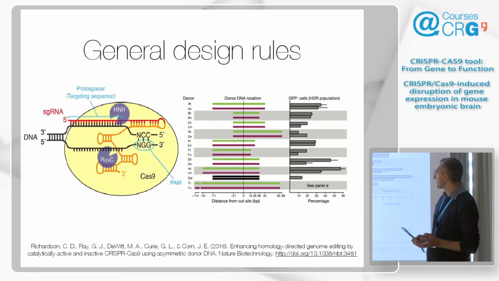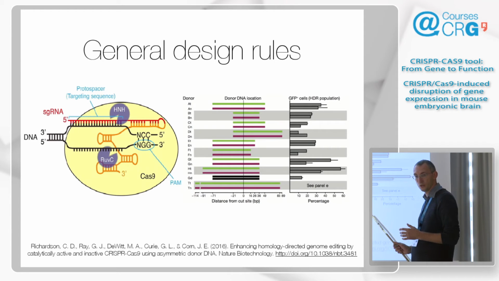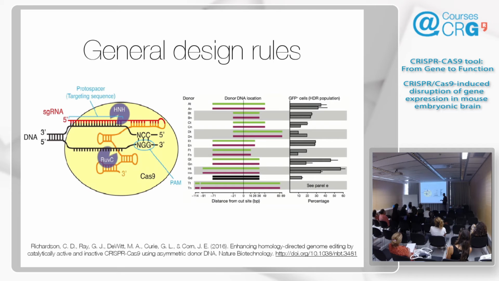And yeah, well, so that basically is the general rule. If I start saying now use the non-template or the one, basically think of this. One of the strands is available. Which one is it? Is the one that's not bound to the guide, right? So you would use a guide that will hybridize to that available strand, and that will work better. But it's not as simple. So it also depends on the length of the oligos.